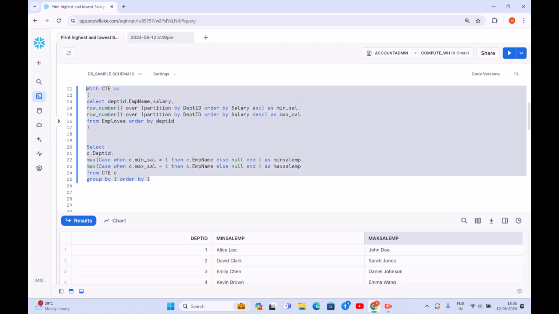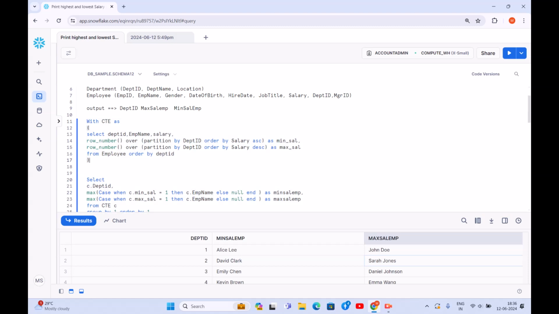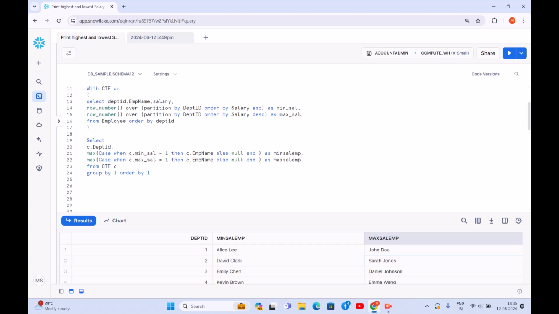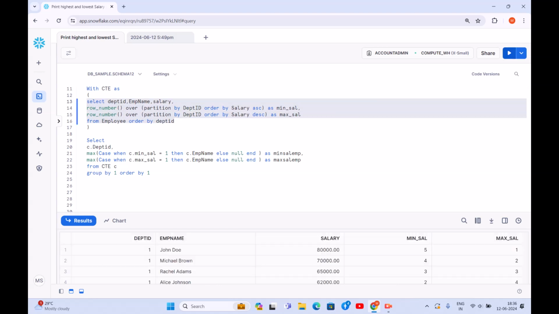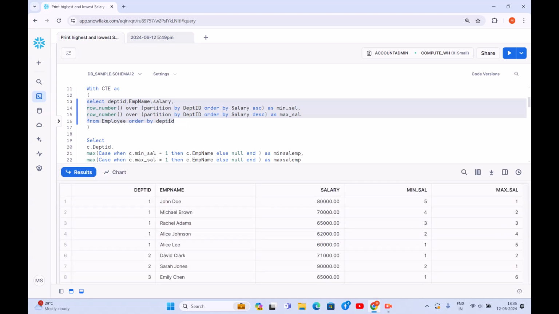I hope you have clear. This is the SQL statement. So once again I will explain here. We get the output like this. Department ID wise we put some rank, minimum salary, ascending order over partition by department ID.